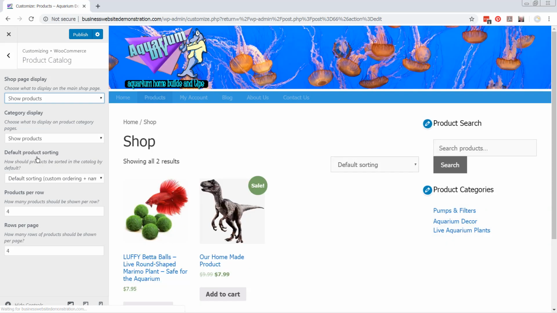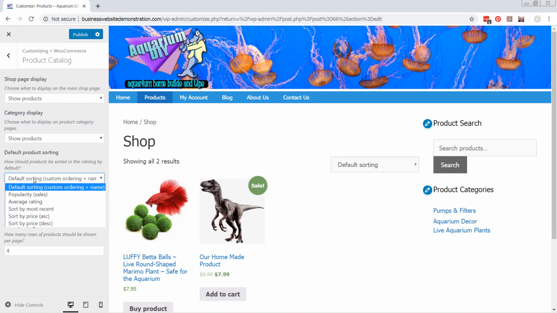Now, on the category display, it says show products, show categories, and so on and so forth. You don't have to change any of that. Where I change things, if I've only got a couple of products in my site, which is often the case when you first start, is the sort functionality.